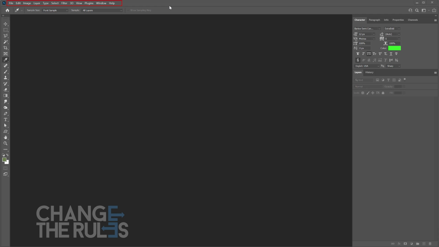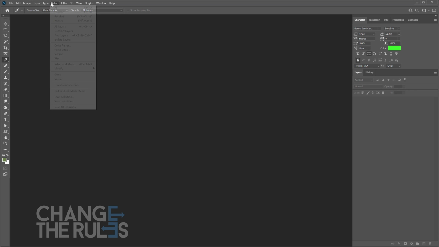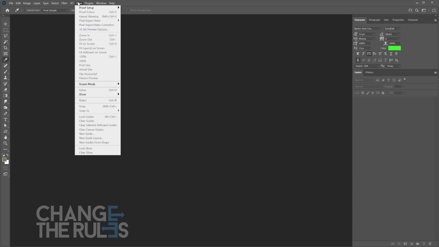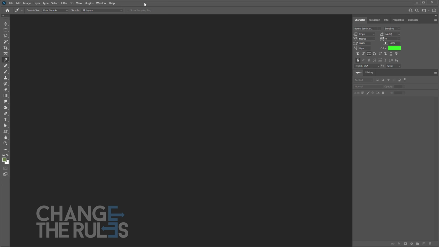First, the menu bar. This is one of the basic elements of Adobe Photoshop and it is located at the very top of your window. In this section you will find some options and commands that are grouped into different categories. The menu bar consists of 12 items: File, Edit, Image, Layer, Type, Select, Filter, 3D, View, Plugins, Window, and Help. Each of them has different tools or options that you can use for your project. In previous versions of Photoshop, there were fewer than 12 items.